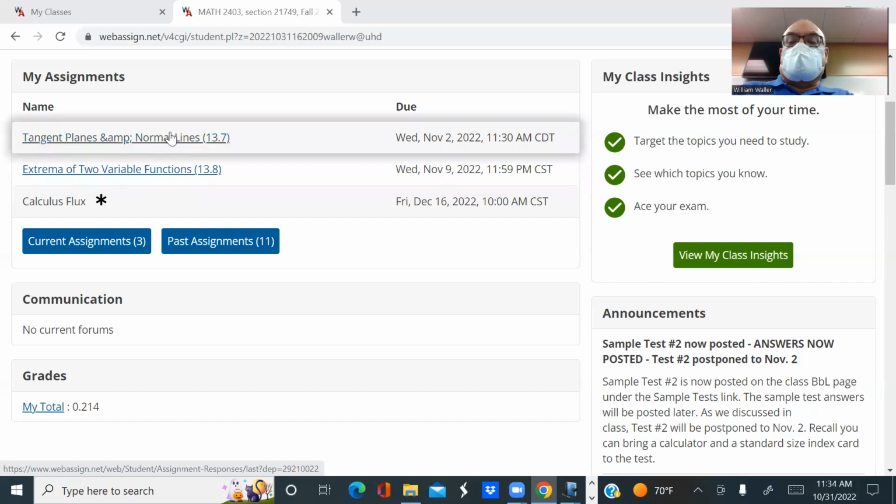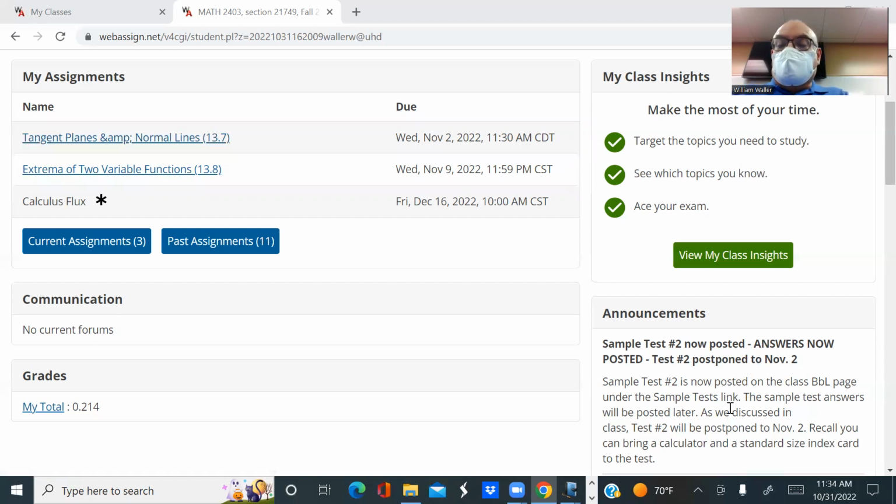Anyway, so this is the last homework that's on the test. So notice I did post the answers to the sample test. I know of at least two small mistakes on there, though. One of them I discovered when I was making the video review. The link to that video review is also posted. It's about an hour. If you go to the Blackboard page under where the sample test is, there's also the link to that video. I caught one of those mistakes on the video, so I'll show you that one now.